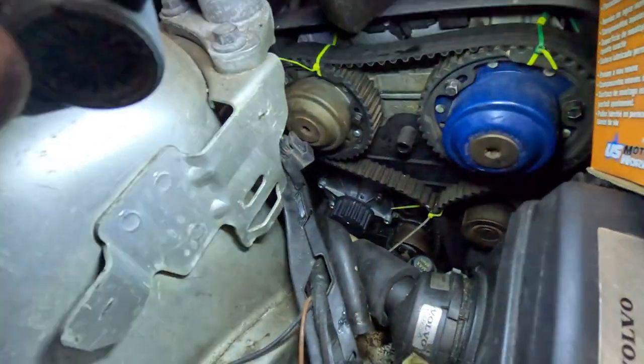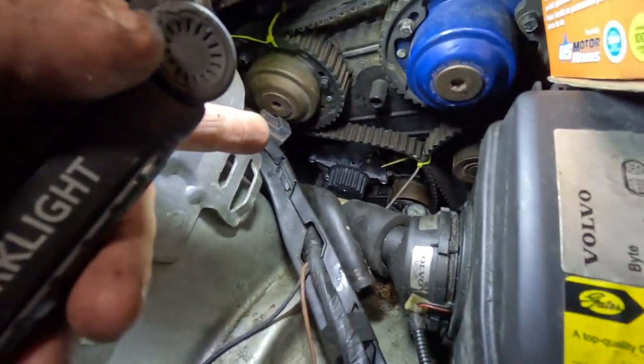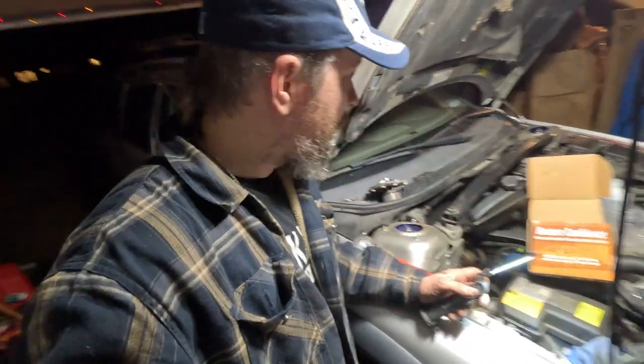All right, so as you can see, we got it mounted down there on the dowel pins. I put one bolt in there just to hold it for a second, but we actually ended up changing it up. We put the gasket on the block side first, and then wiggled the water pump down in there and mounted it on the block.